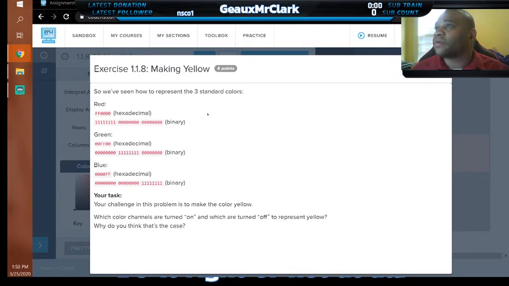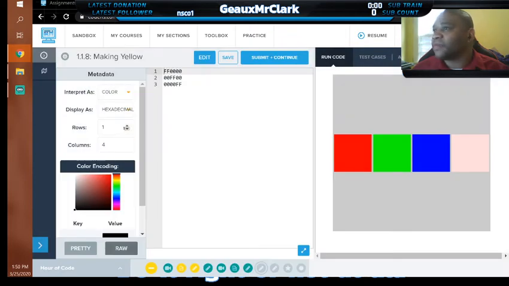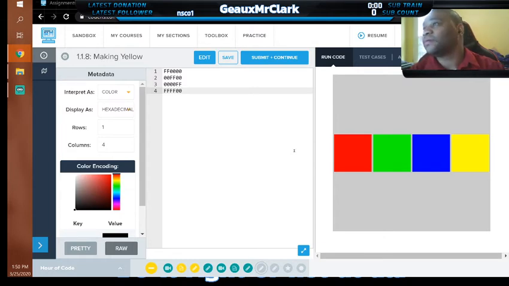Alright, so now represent 3 standard colors. Challenge problem: make the color yellow. So how do we make the color yellow? Alright, so this is our last one. Let's see if it's FFFF00. Yeah. So again, when you put in all of your red values and all your green values, you get your yellow.